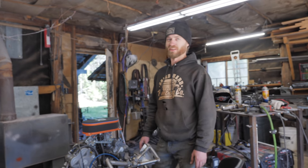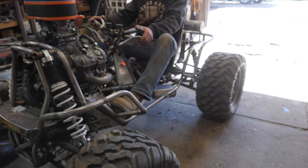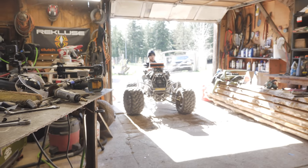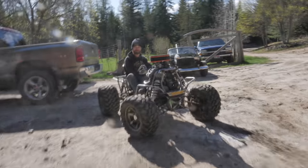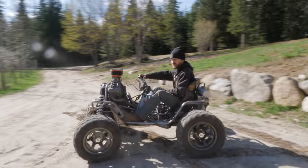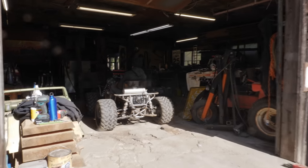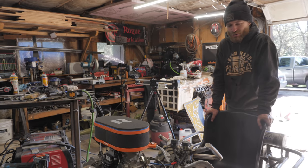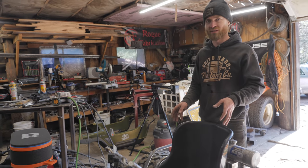Yeah. Well, the crazy thing is it doesn't matter what gear you're in, you can always go into reverse. You can go into reverse in sixth gear. Should be a pretty basic thing, but I was just thinking about it and I realized this is the first thing we've built since we built the Ute that can back out of the shop.